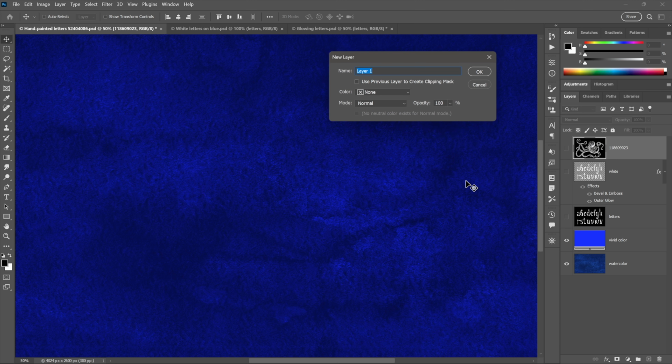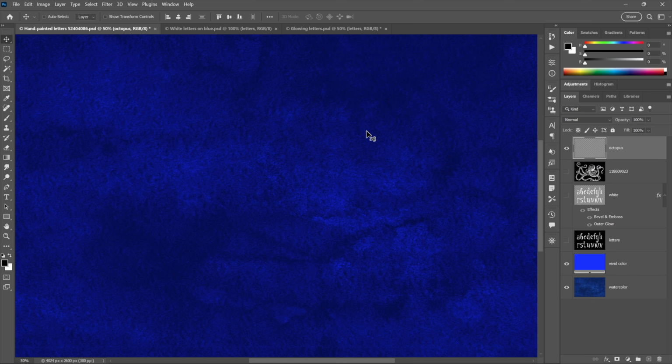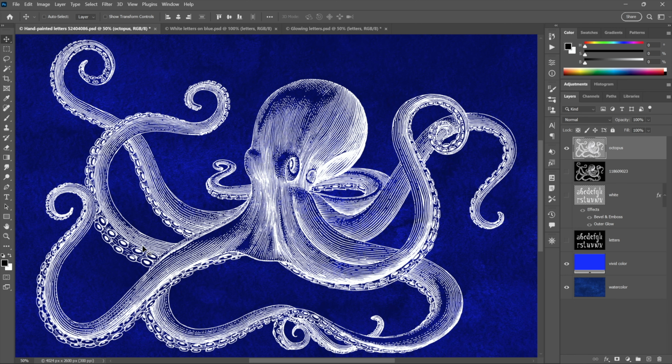I'm going to create a new layer by pressing Control Shift N, Command Shift N on the Mac. I'll just go ahead and call it octopus for I think obvious reasons. Click OK. And fill that selection. The selection's still there. We're just not seeing it. By pressing Control Backspace or Command Delete, because after all, the background color is what we want to use and it's white.